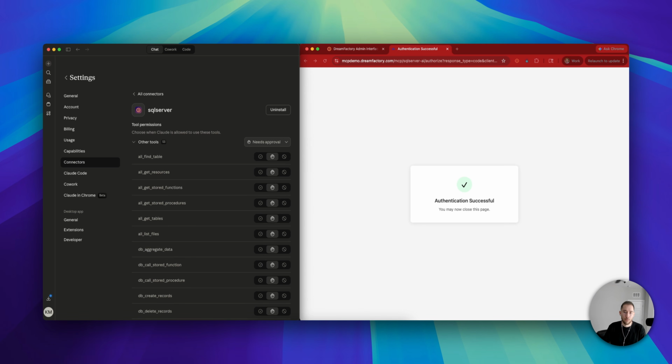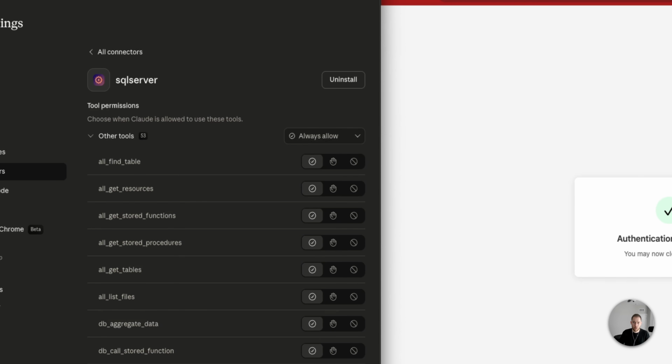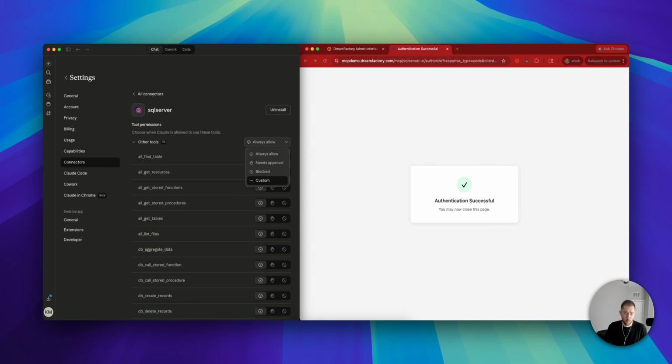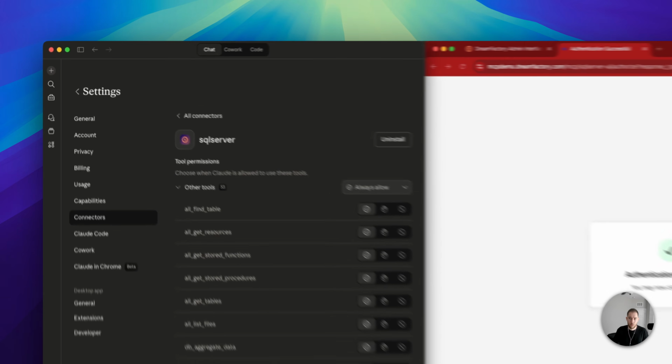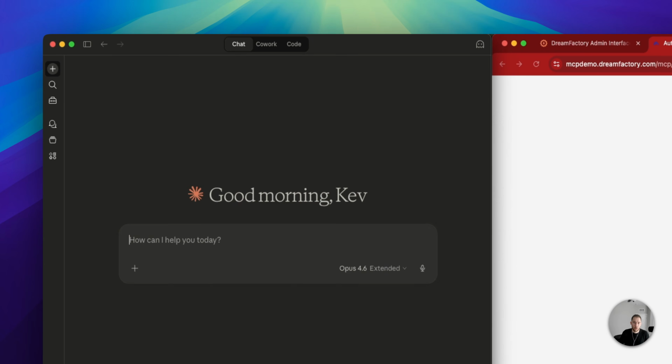Right now, by default in Claude, you are required to provide approval for every tool call that Claude likes to make. If I want to change that behavior, I can change it to default to always allow, or I can block any of them and even create some custom rules around that. For now, I'll say always allow, and I will go back to create a new chat.